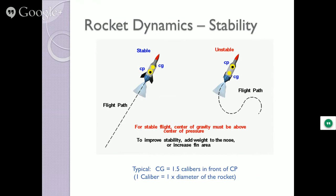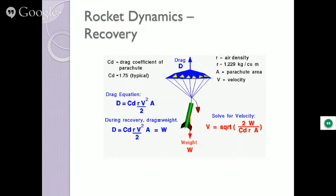All right, more equations. That's good. This is an engineering presentation. I had to put lots of equations in, right? Another one I want to talk about a little bit more, important, leave the equation up a little bit, has to do with what happens when the parachute opens. And how big a parachute do you need?